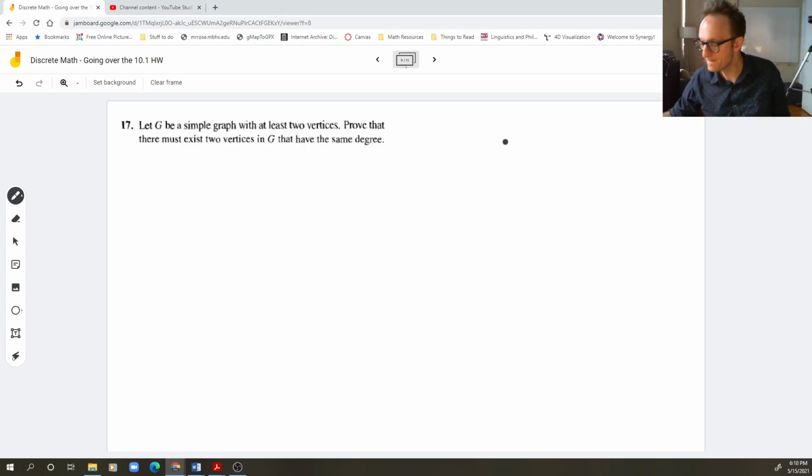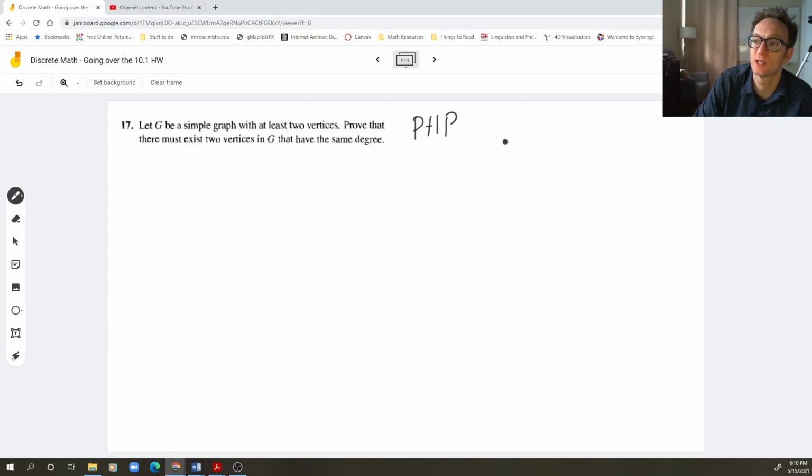This sounds incredibly much like a situation in which we are going to be using the pigeonhole principle, and it really is. In fact, this exact problem, rephrased not as a problem about graph theory but as a problem about something else, I've put before on the live test on the pigeonhole principle unit, because this is one of the classic applications of the pigeonhole principle.